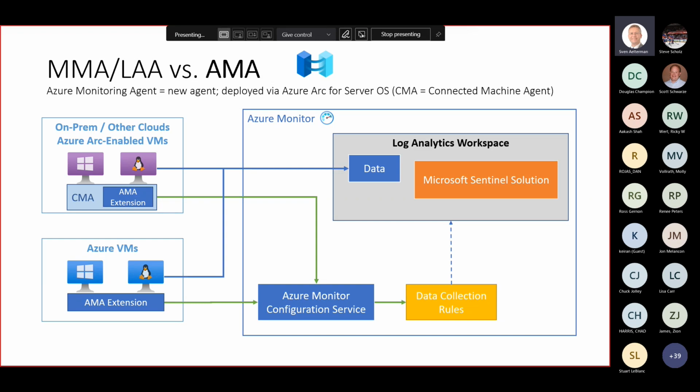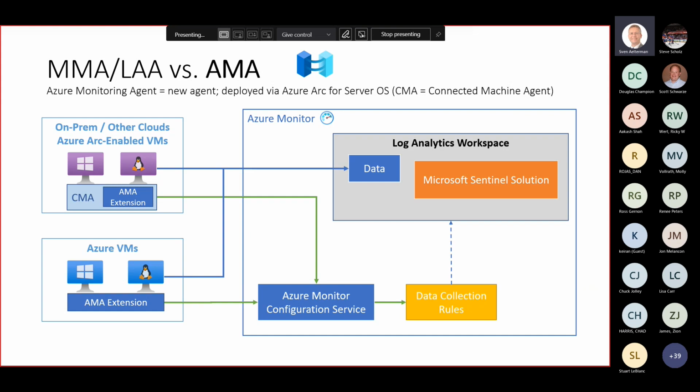And so that is still a separate installation. If you go look at your operating system, you will actually see that there's a process running that essentially corresponds to the Azure Monitoring Agent. But you do not have an MSI file or an exe file in the case of Windows, or a package from a package manager on a Linux anymore, like you did with the MMA.